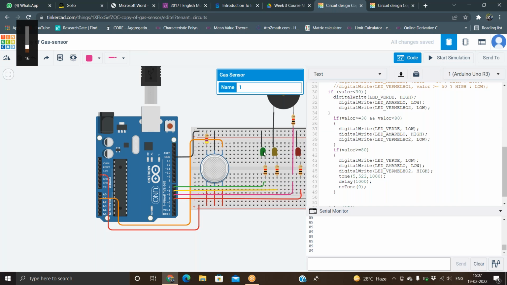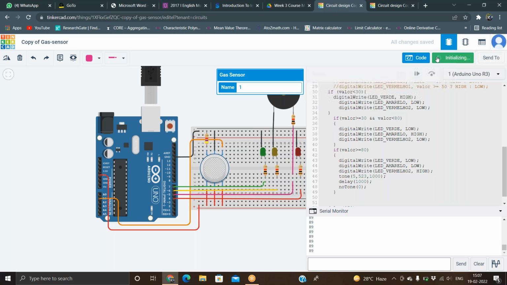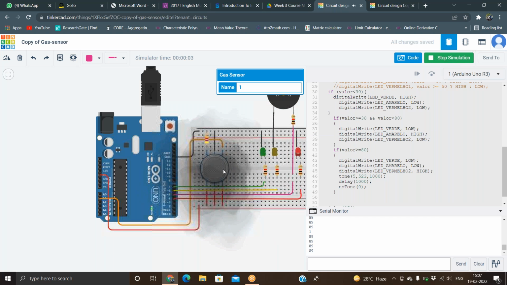See here, the green light is blinking, but red is on. You don't need to stop the simulation. Remove smoke. Yes, green is on.